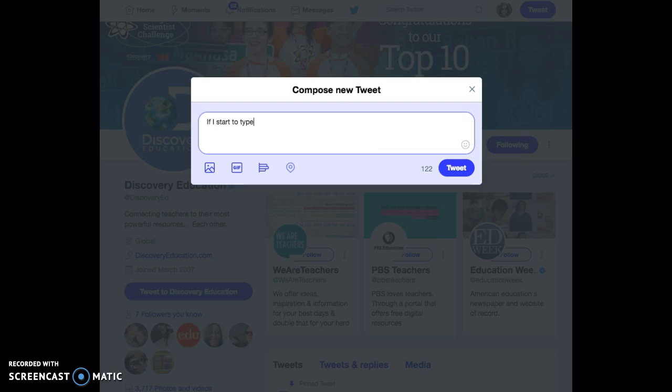So make sure your message is clear, concise, and to the point. You also have the option to add images or videos, GIFs, a poll, also location, but currently I have my location disabled, should you want to add any of those to the tweet that you are currently composing. To make your tweet searchable, though, you would include any hashtags or keywords that relate to your tweet.